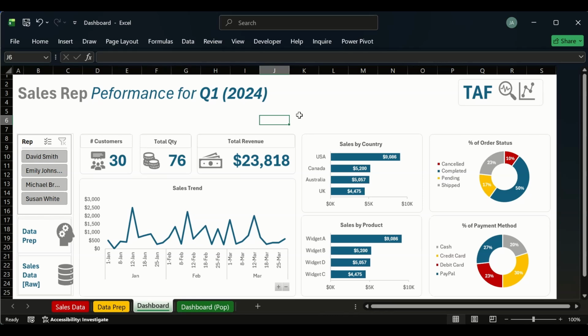I'll repeat that. The dashboard is not finished when there is nothing more to add, but when there is nothing to take away. So if something is not really adding anything to our data, please just take it out.